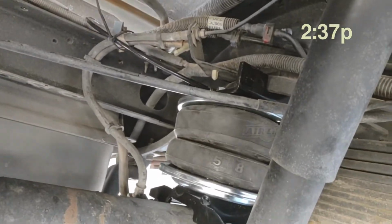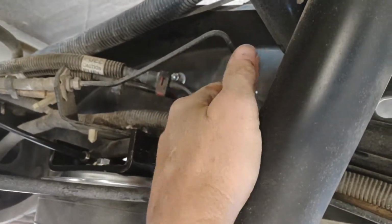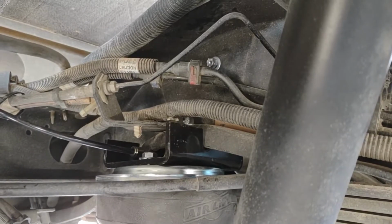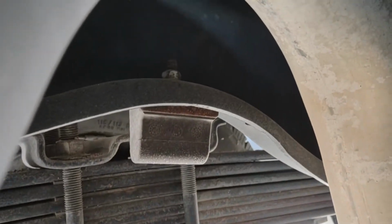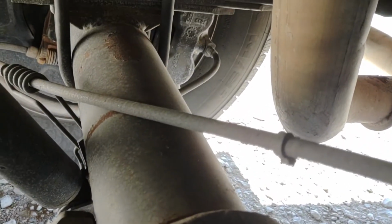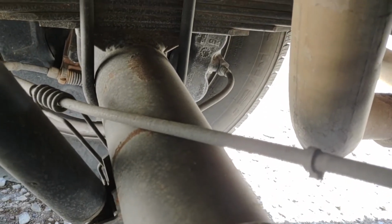Now the driver's side is finally in. All this brake line routing, all this different stuff, all these things in the way made this side the hard side, plus this was the collapsed side. So when I get over to the other side, you can see that there's nothing up there. It's going to be completely free. There's no axle fluid breather vent on that side, so that side's going to be so much easier. It's going to be so much better.